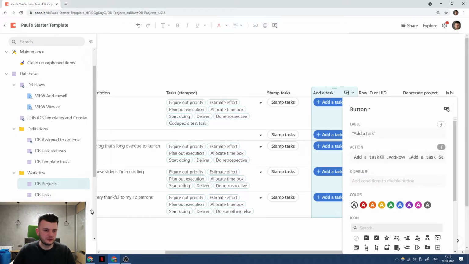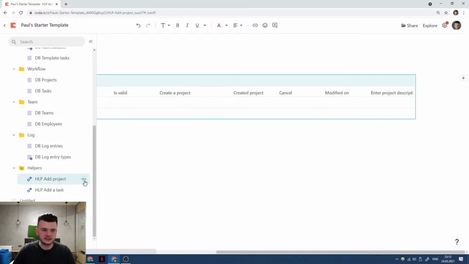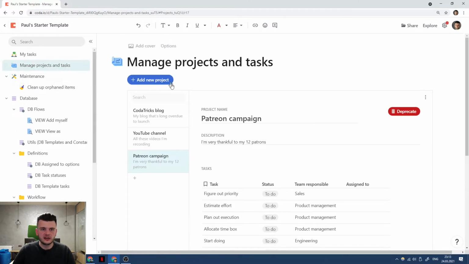And then when that flag is set and you click on add a project, it gets you back on this page here.